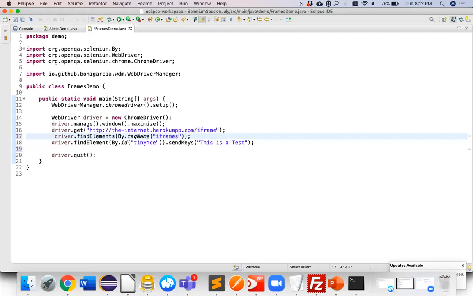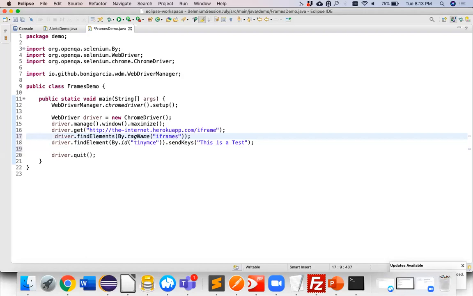And what data type of that list should be? In Java you cannot have the generic thing. You have to define some data type. You cannot have a variable or a reference variable without a data type. Yes, it has to be web element. Collection is not a data type, it's an entire framework. So the data type is web element.